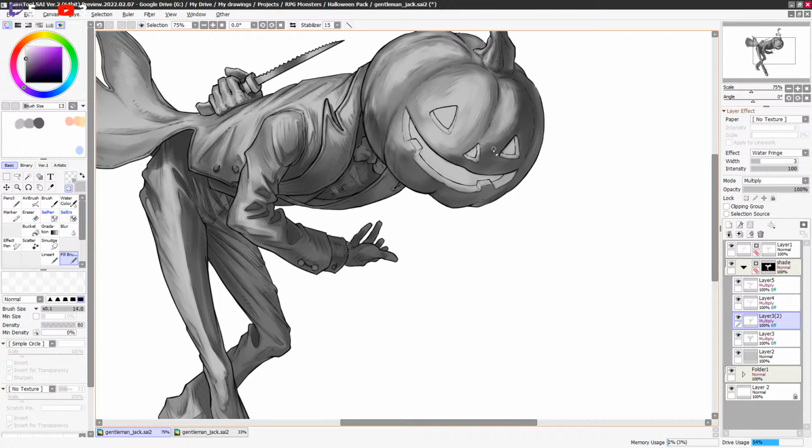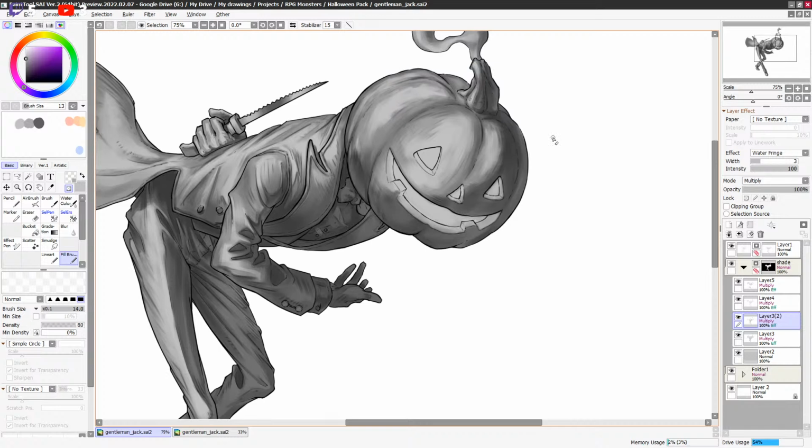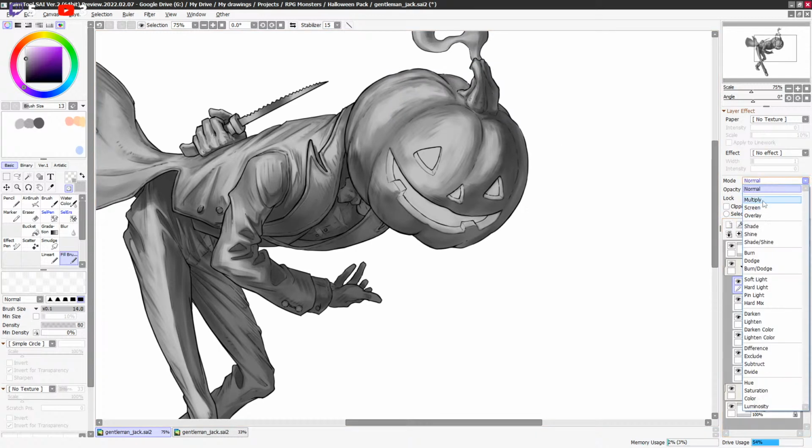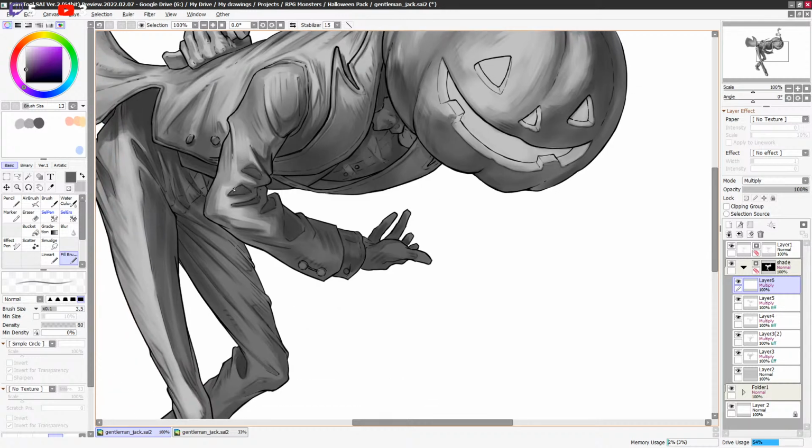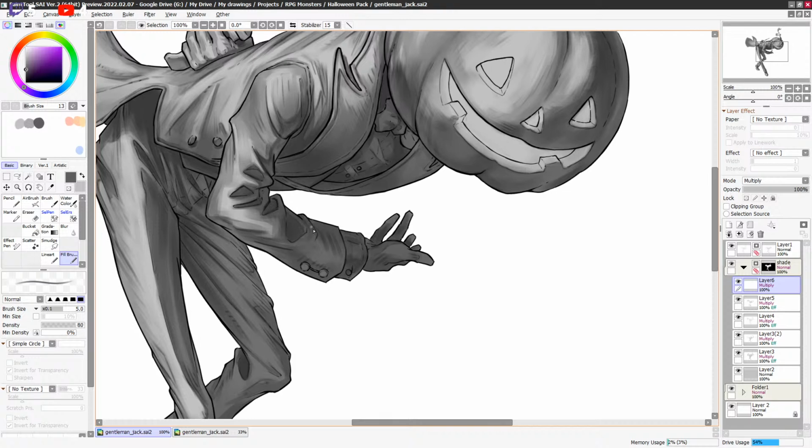Let's clean up ever so slightly. Okay. One last multiply layer to blend in these lines a little bit. Might kind of bleed over to tomorrow, but I might be able to finish it if I decide on a color tomorrow.